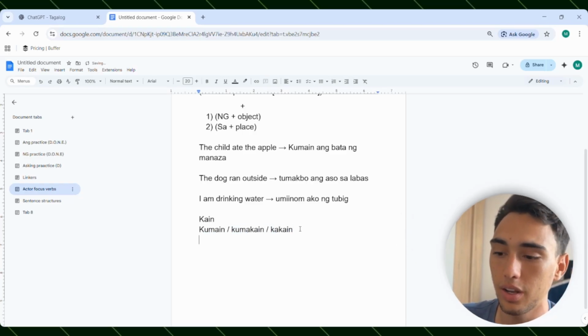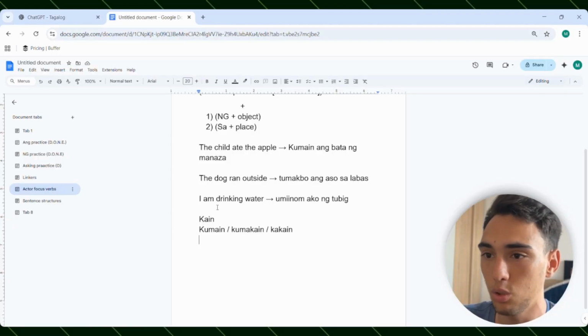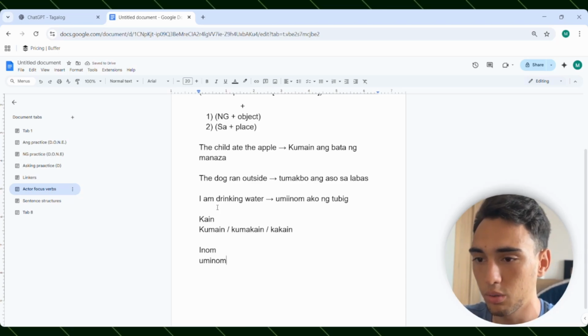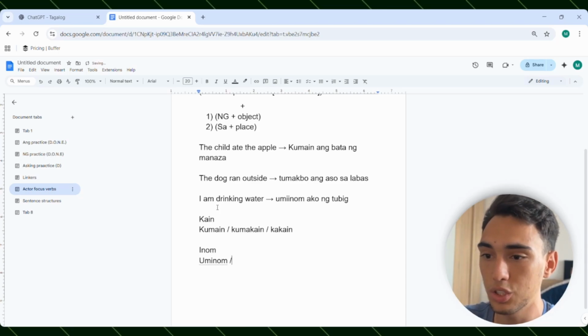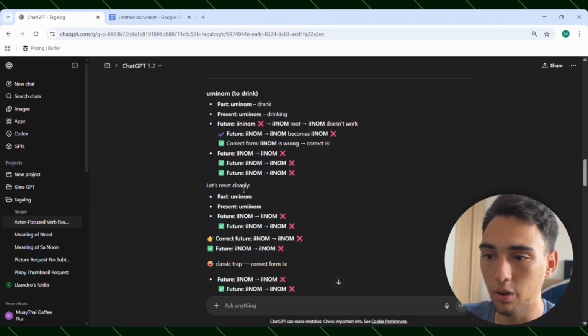And then the next one that they had for me was to drink. Inum is to drink. So uminum. This one is an exception. I don't know why they don't put the um. Uminum is drink. Umiinum. There we go. And then you have iinum. So it seems to me that they do uminum and then they replay umi and then inum and then iinum. I think so. It makes sense to me. I don't know if it makes sense to you.